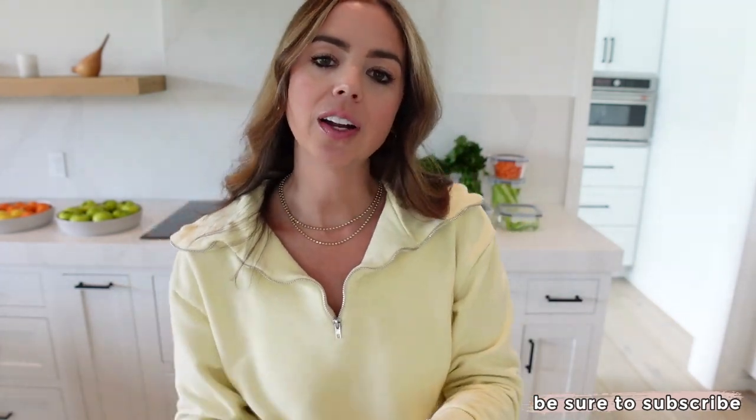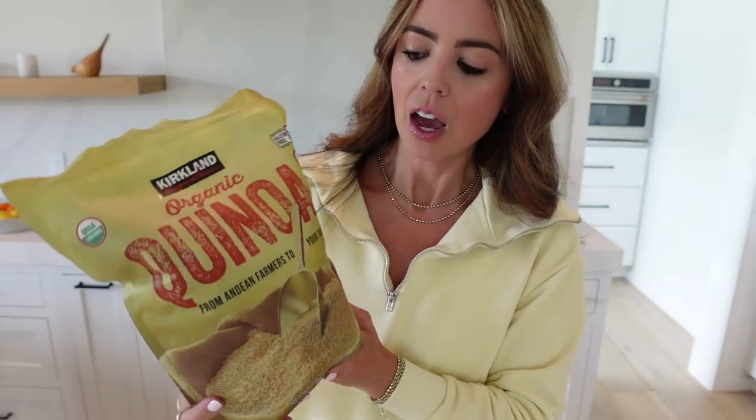Now, as far as storing dried goods, I get this question a lot, whether it's about lentils, rice, or quinoa. But for me, I am a huge fan, and I shared this 2 weeks ago in a Costco haul. We're a huge fan of the Costco quinoa. I've been eating quinoa for over 15 years, and there is just no other quinoa that tastes as good as this Kirkland's quinoa.